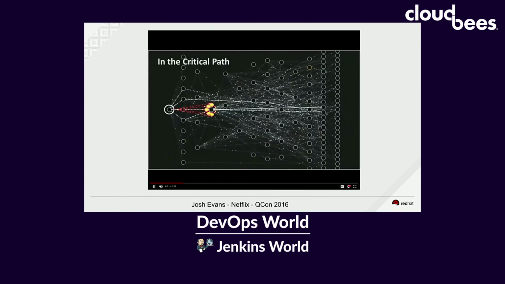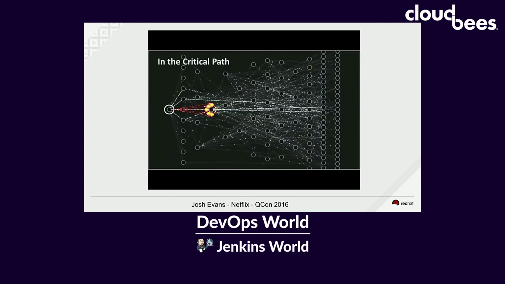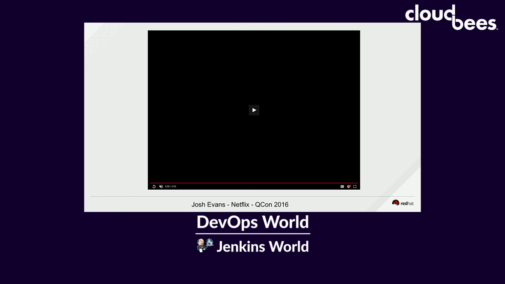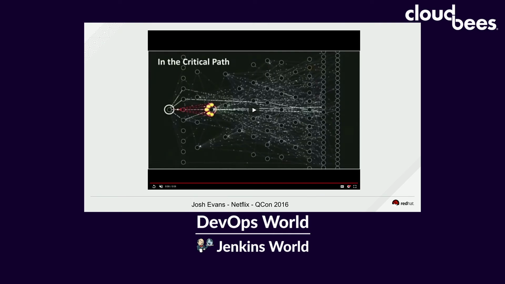To give you some visualization, this is from a presentation almost 2 years ago from Netflix, showing you what their microservice architecture looks like. They ran some visualizations on the different capabilities. What they discovered was they were starting to go to the ESB. This little guy here was mediating a lot of the traffic from the outside world into their microservices, and every time they wanted to add a new microservice, they had to contact this API gateway team and work with them to develop this new set of services. So they said, we don't want to go there. We're going to be back to where we were 20 years ago.